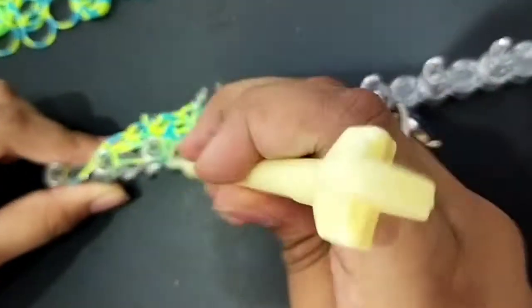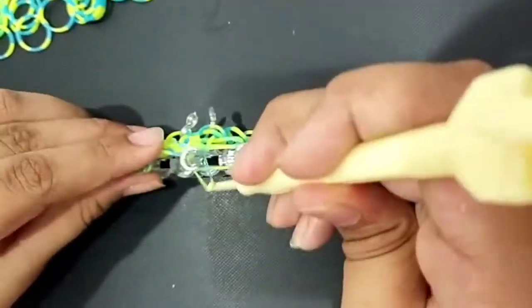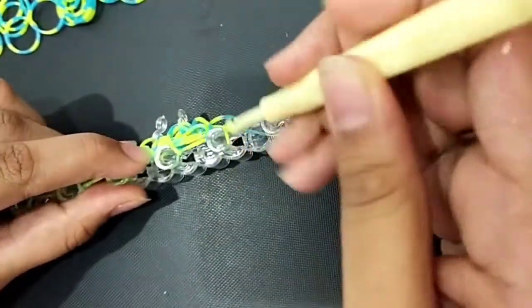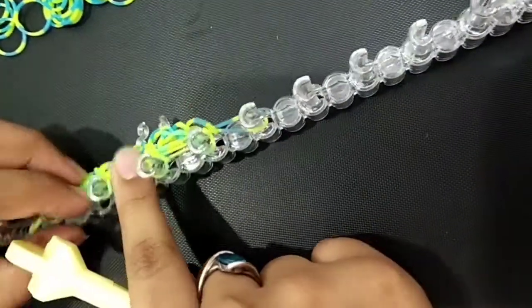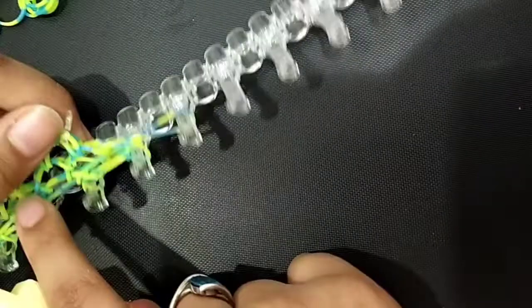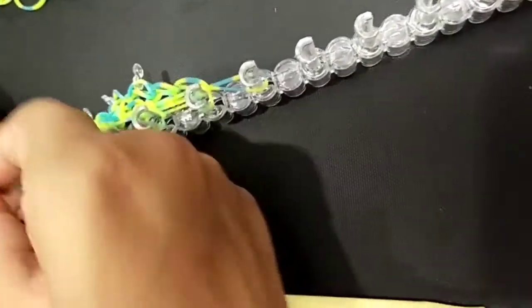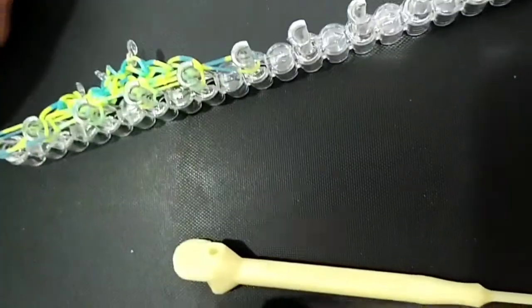This is a very easy bracelet, and the thing is, if you think it's a little hard and you're not able to do it, you can try it a few more times and that shall help. So you can see it forming like a cuff. So I'm going to do this step for the last time, and then I'll show it to you when it's larger.